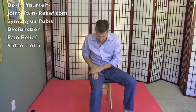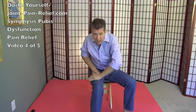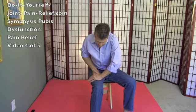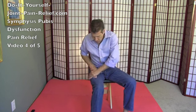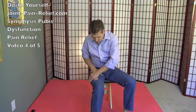Any tight spots you find, you find with your fingertips, but when you want to work on it, you better take that other hand and do what I call a hand-on-hand technique, where you press on your fingertips with this other hand, and that generates some good pressure on that muscle. Then I just do a press-pull-release, a press-pull-release, a press-pull-release. And this is a fairly large area, so take your time.